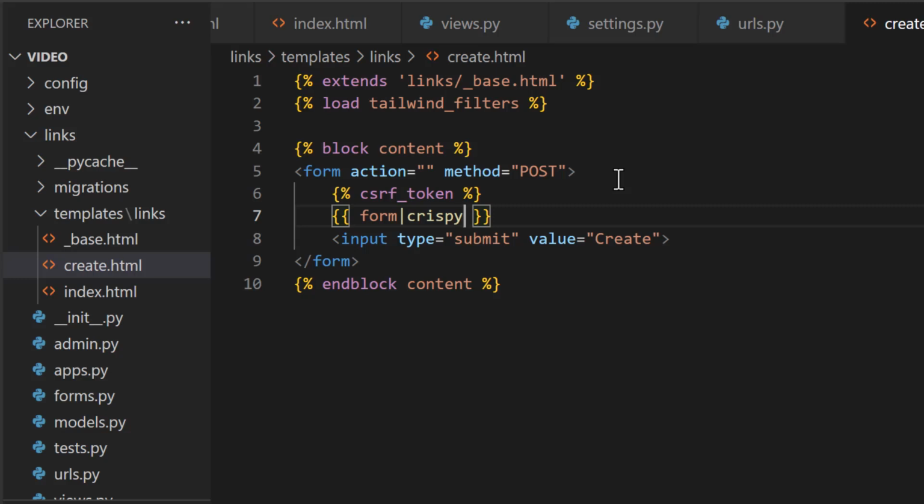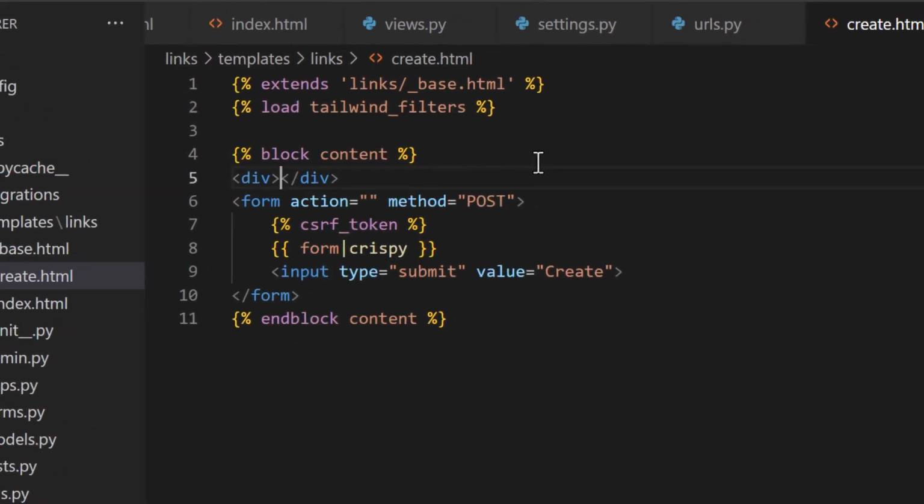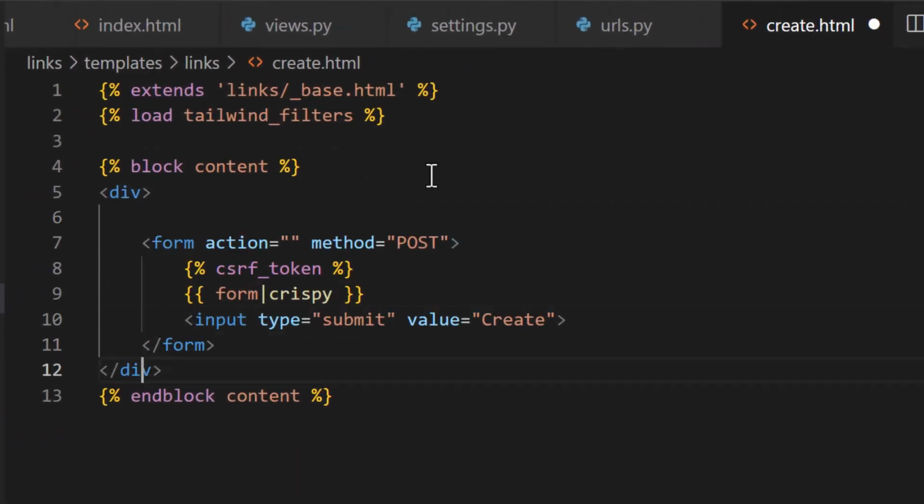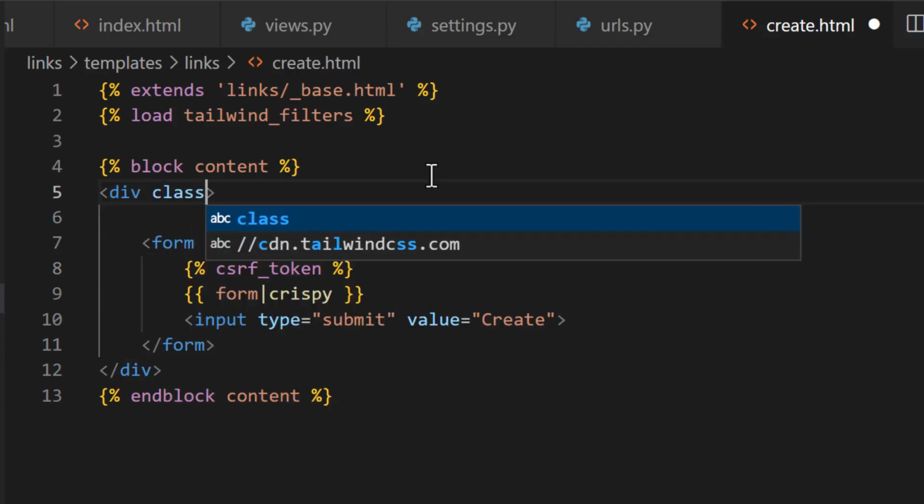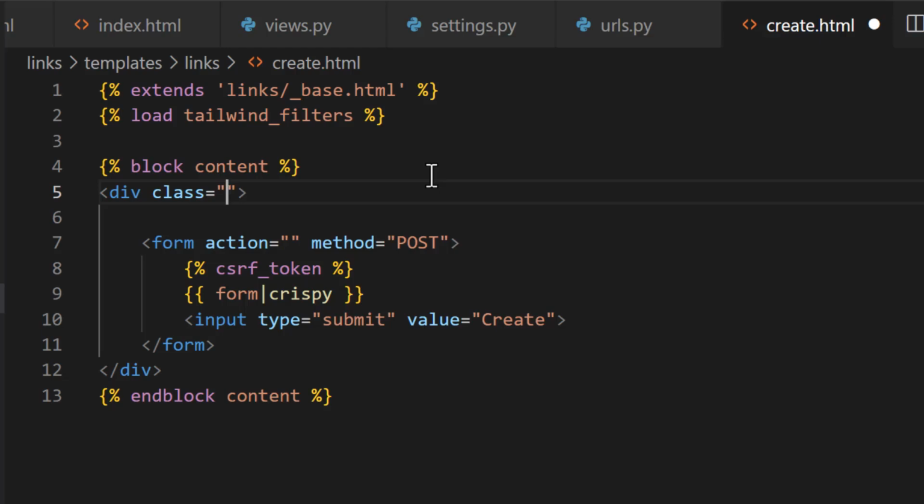And we can add a few other things to make it look a little bit better. Like we can wrap this in a div, and we can add some classes to this div. We can say small, we want the width to be 3/4 of the screen, and we want it to be mx-auto, so centered.